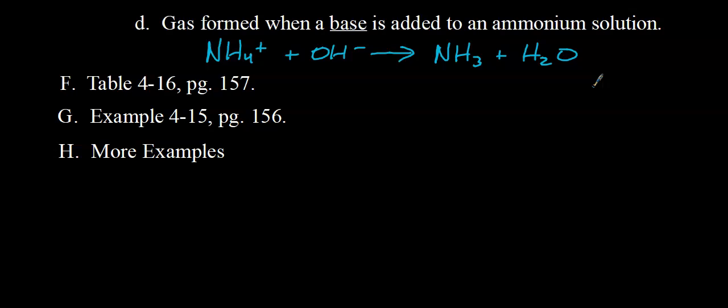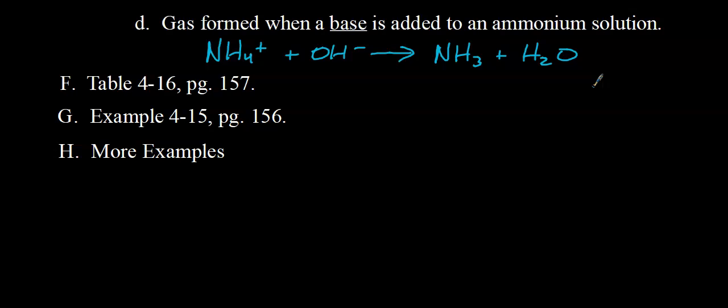If you take a look on page 157, there's a very extensive table summarizing all of the reactions that we've covered, including, I believe, combustion, which we haven't talked about in the notes, but we've talked about it before. So please refer to that if you need assistance on keeping track of what type of reaction it is between different substances. So very, very useful table. It's got them all there.